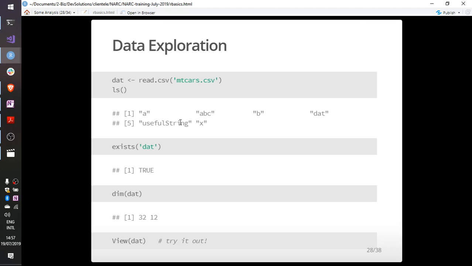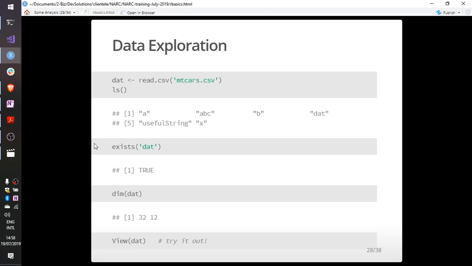They're the ones we have been creating all this while. If you recognize this one, useful string, you recall that one now. You recall X, don't you? Do you recall these ones? Do you recall this variable? Yes, we made them before now. So they are still there in the workspace. We didn't delete them. But this is one we just made now. So it's there.